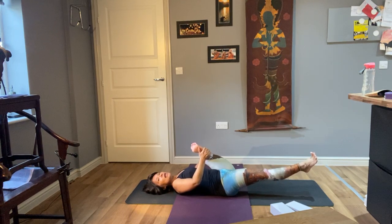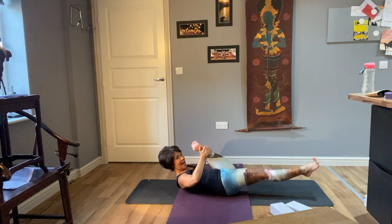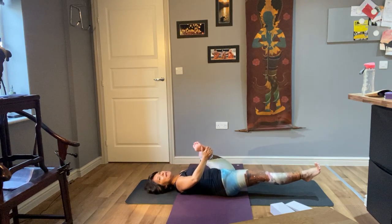And then as you breathe out, lift the muscles of the pelvic floor, lower belly, lower back, ribs in towards the spine, head and shoulders off the floor. Keep the belly slightly engaged, breathe into the chest and the upper back and the ribs, and breathe out, lift the pelvic floor, draw the belly in again. Breathe into the ribs, the chest and the upper back. Breathe out from the pelvic floor, lower belly, lower back. One more time. And then take a breath in, and as you exhale, release your head back down.